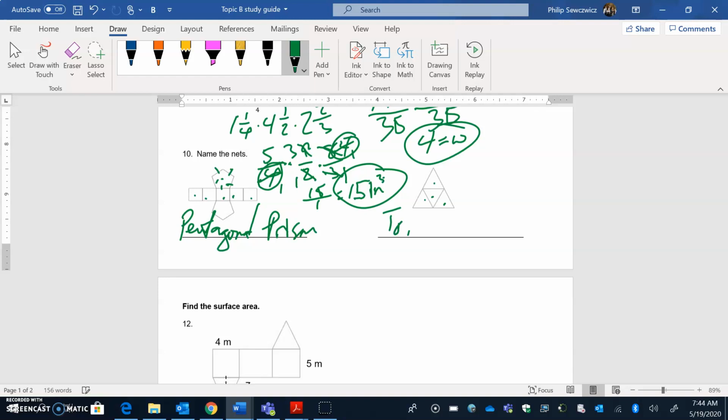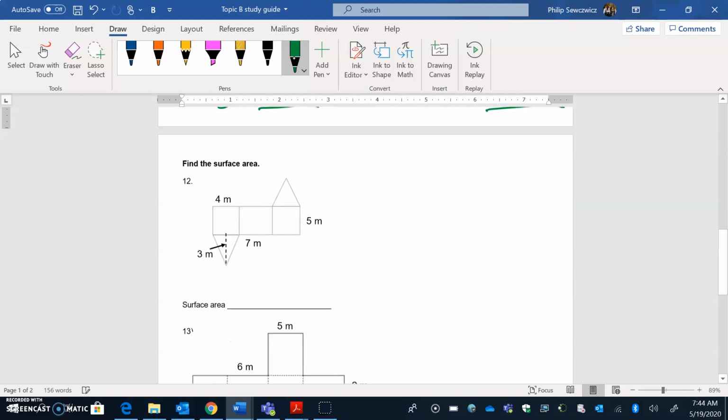So that makes it triangular because the base is a triangle, and then pyramid because it's wrapped in triangles. So that's the big thing here. We talked about identifying pyramids first, or prisms, wrapped in rectangles, prisms, wrapped in triangles, pyramids, and then figure out who your base is. In a prism, you'll have the same base on top and bottom. In a pyramid, you'll only have one base.